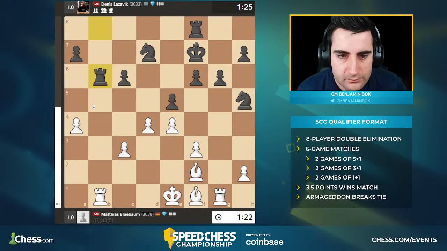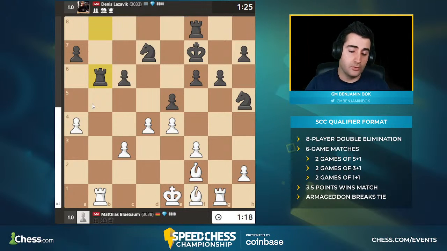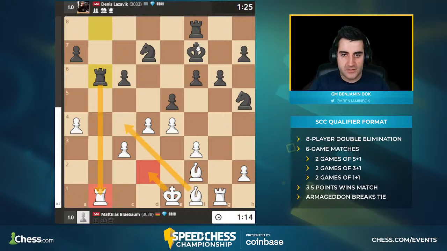All right. Okay, so rook takes b6 has been played. Let's see what Bluebaum is going to do. Bluebaum could actually play a move like king d2. Because in case you take, there's the move bishop c4 check, and you regain the rook on b1 right away. So let's see which one he's going to go for.